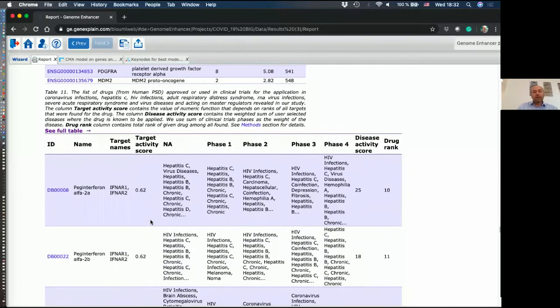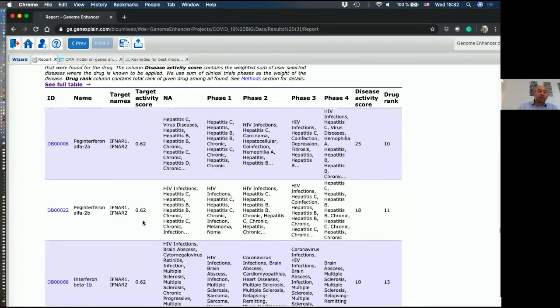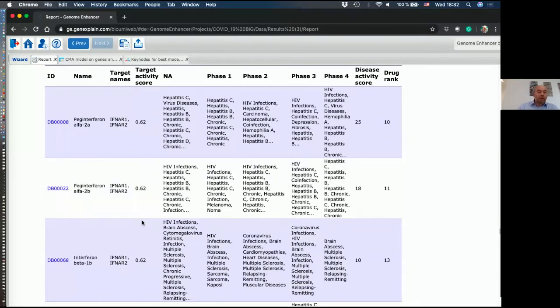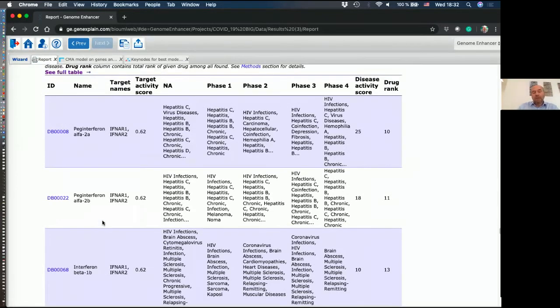And the next table is actually the final table of the report, which shows potential drugs which can be applied to these targets, to inhibit or activate them. At the top of the list, we see PEG interferon, which is definitely used in early stages of disease, because as we know now, the interferon response is pretty late in this disease, which is different from many other types of viruses. And by giving interferon, it's definitely getting better.